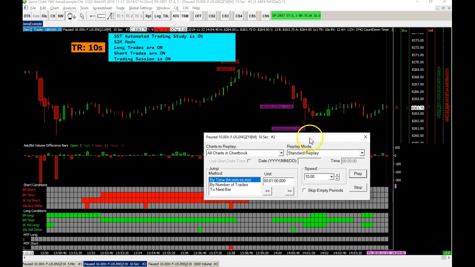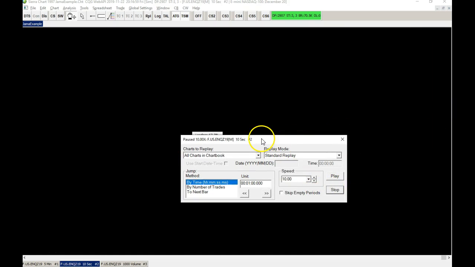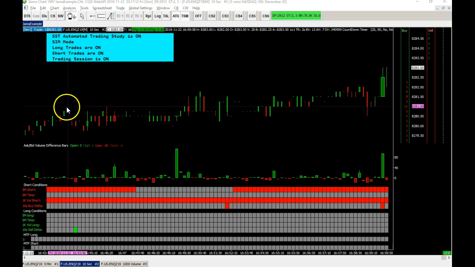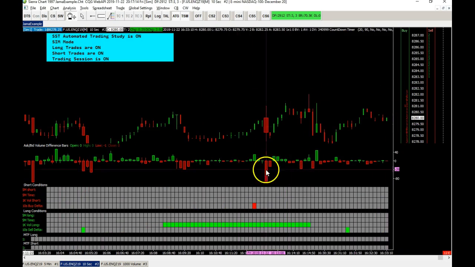So the next thing I want to show you is how that scaling in works. So we'll skip this little session and let it come back here, and we go back to that little period where we were.